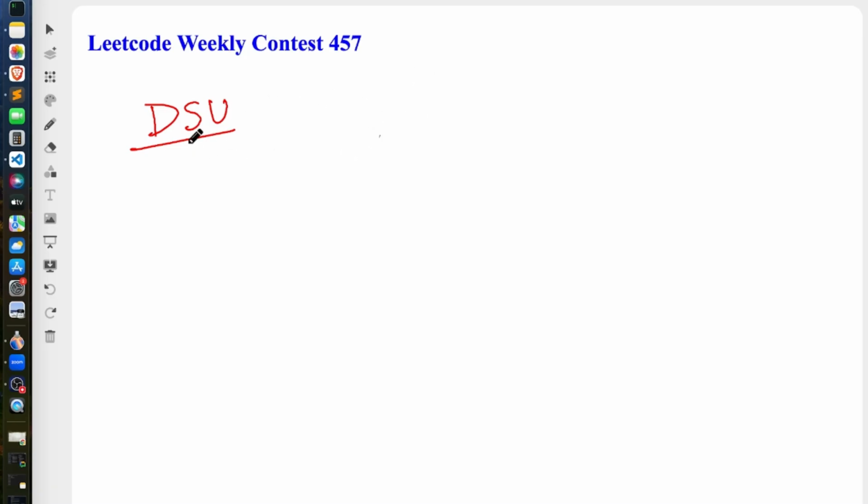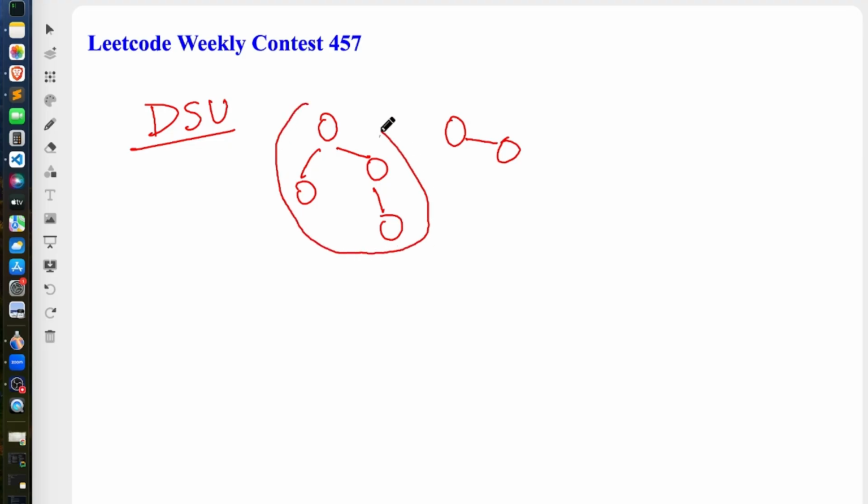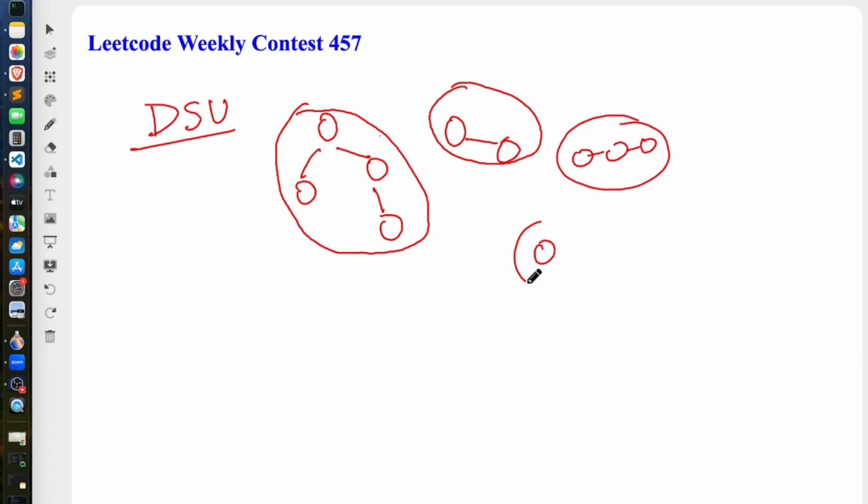In DSU, which stands for Disjoint Set Union, it actually forms groups in the graph. So let's say you are given a graph, this one, right? This is a disconnected graph, by the way. It creates groups among them. It treats this as one group, these as a second group. Let's say you have a few more nodes, this is the third group, this is the fourth group, right? What it does is create a representative element for each group.